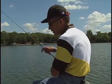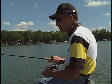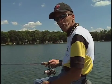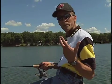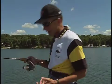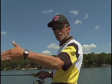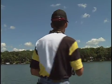Now there is a little bit of a bloom going on here, so what happens then, that water does get a little more greener color, and that sun won't be able to penetrate quite as much. So that's, again, maybe one of the other reasons why those fish are up here on top and not down more closer to the edge or the deep breaks. Let's get back out there and see if we can't catch a few more.